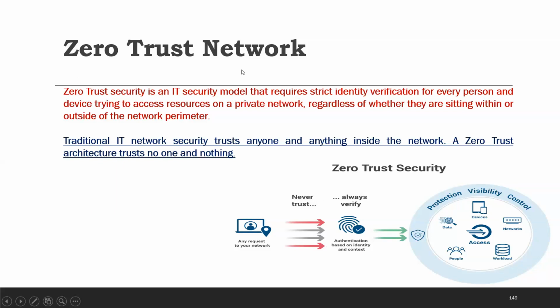So zero trust architecture says that when there is a protection, always have a denial by default. No one can access the resources unless they are authorized. There is no access granted by default to any user. This is zero trust. Never trust anyone. This is how zero trust is defined in the cloud or in the new IT security models these days.